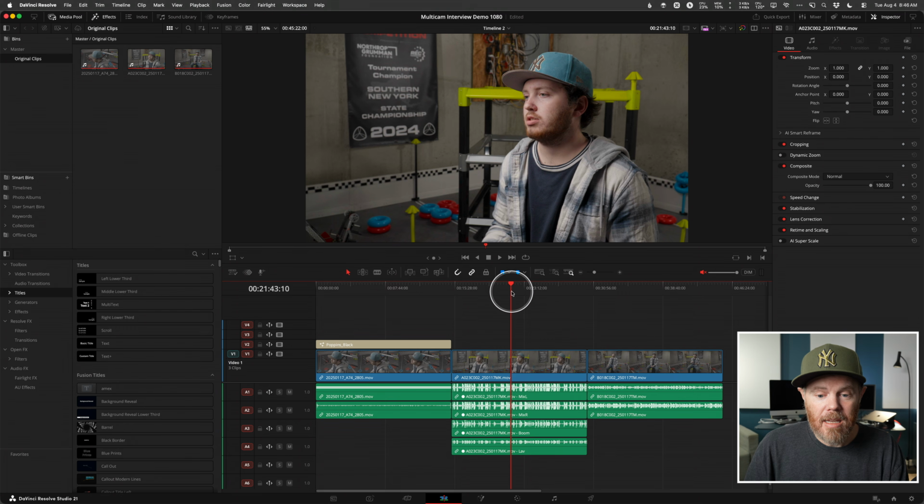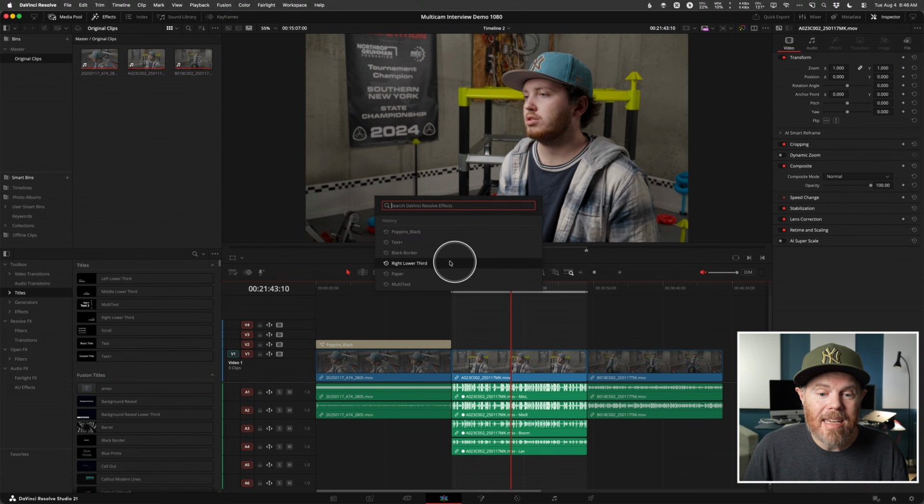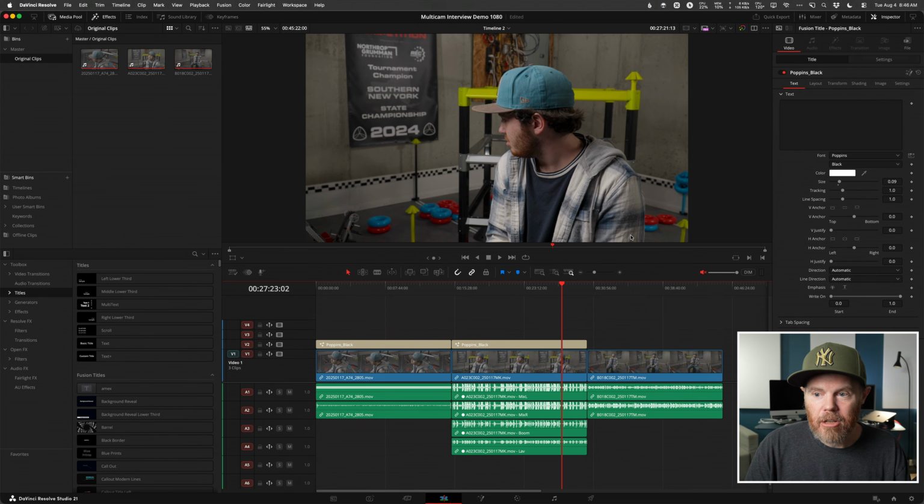Now the other nice thing about the Shift Spacebar command, if you hadn't picked up on this quite yet, is if I want to do this again later on, Shift Spacebar, it has a history. It has already remembered the last 6 items I've chosen, so I don't even need to type it in again. If you're doing lots of these titles across the timeline, all I would need to do is hit the down arrow on the keyboard, hit return, and look at this. I got another Poppins black ready to have text filled out, and that's all there is to it.